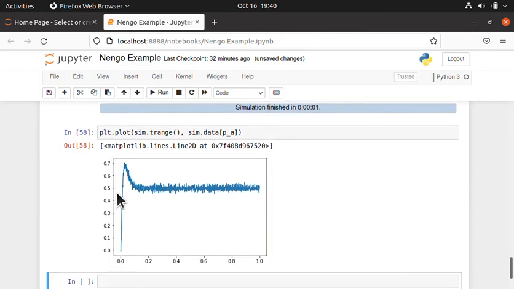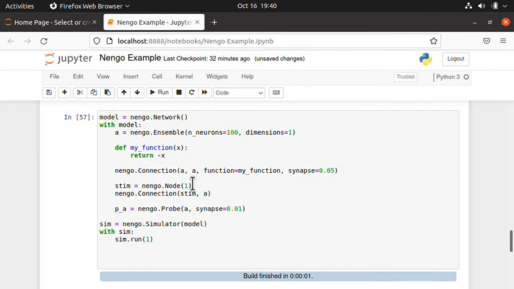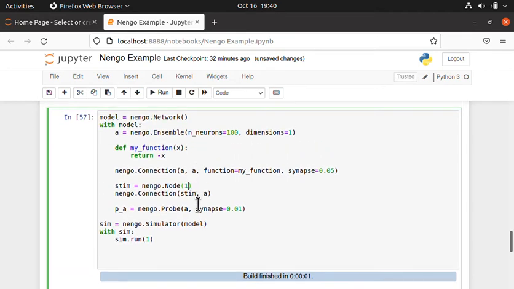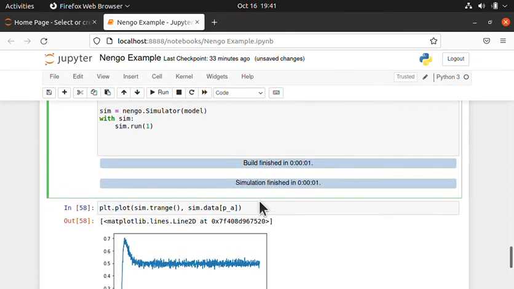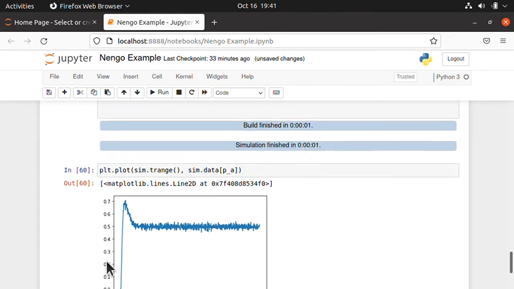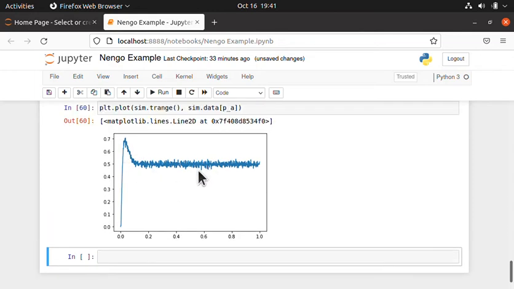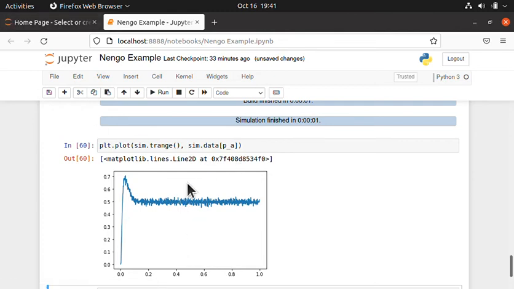And it sort of did something and then 0.5. Why 0.5? Well, hold on. Oh, hold on a second. If A is currently 0.5 and I'm feeding in a 1, then the actual inputs to A are going to be the 1 coming in from the stimulus. The 0.5 that's currently being represented by A is getting multiplied by -1. And so the total inputs to A are the 1 minus 0.5, which is 0.5. So that means it should be stable at 0.5. So we can kind of understand that it would do that, but what happened here? Why did the dynamics shoot up and then come back down? What's going on? Okay, we can sort of understand that it's going to stabilize at 0.5, but there's other dynamics that are happening here.